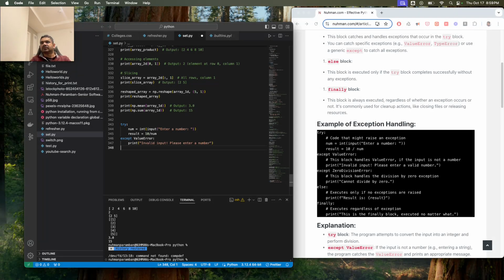Then we have some other scenarios here, other types of exception. Like zero division error. Zero division error is when you are dividing 10 by a number, right? So if you provide 0 in this case, cannot divide by 0.